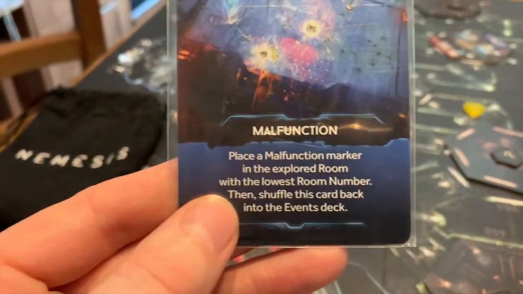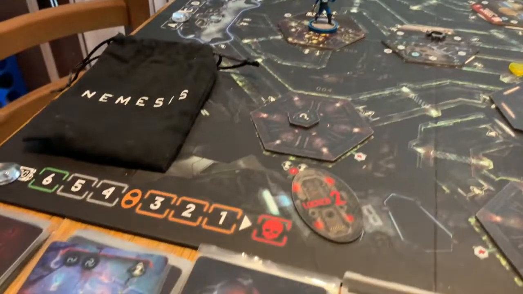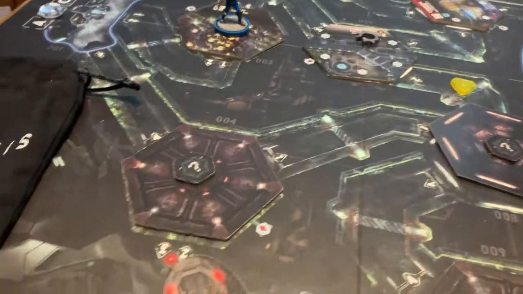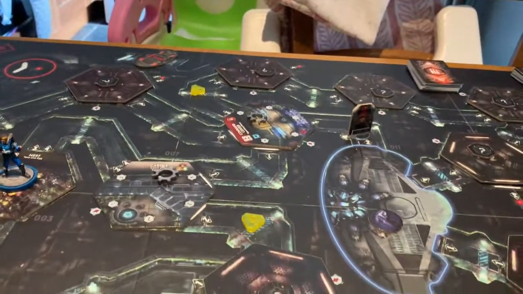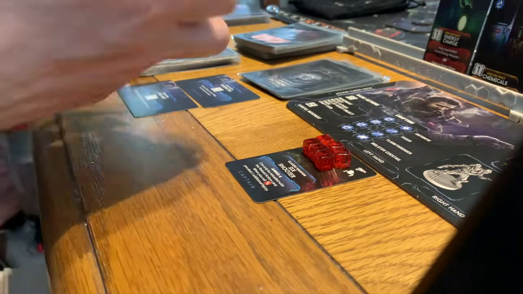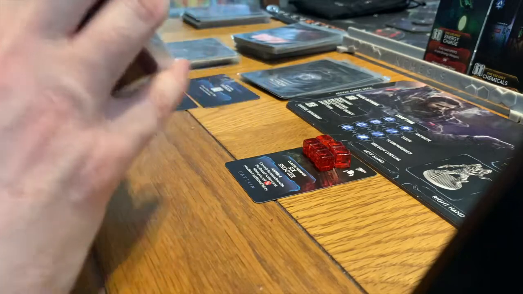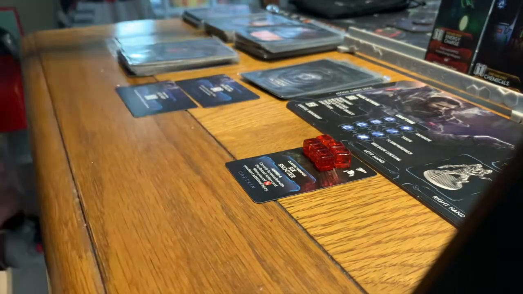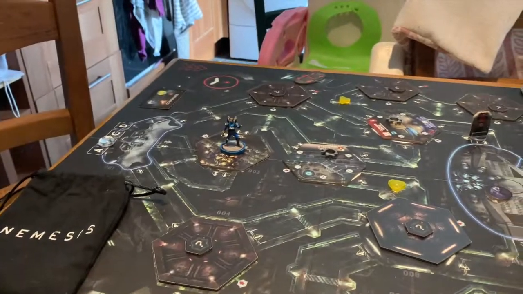No enemies to move. Place a malfunction in the explored room with the lowest room number, then shuffle this back into the events deck. So, we get another malfunction. And to be honest, the nest can't malfunction, so there's only one room it can go in, which is the command center. Okay, now we have to shuffle this back in, so just bear with me. I'll put this on here while I give this a shuffle. So that was not a horrendous event to draw. I mean, it did break another room, so that's now two broken rooms, and it follows exactly the same rules as before, that if you have to draw a fire or malfunction token when you haven't got any left to draw from, you lose the game.